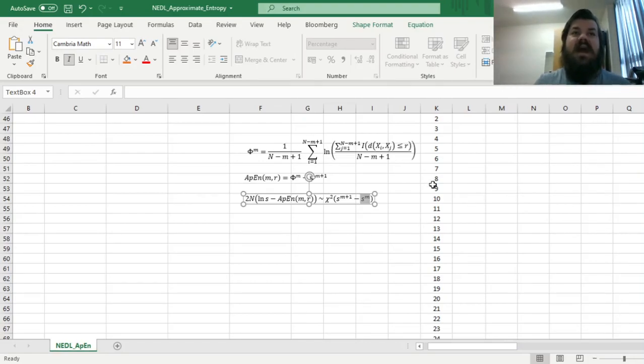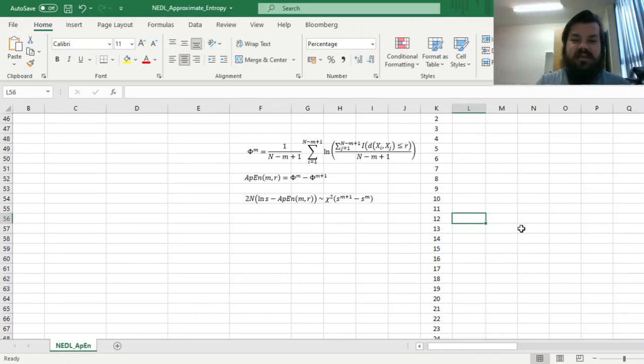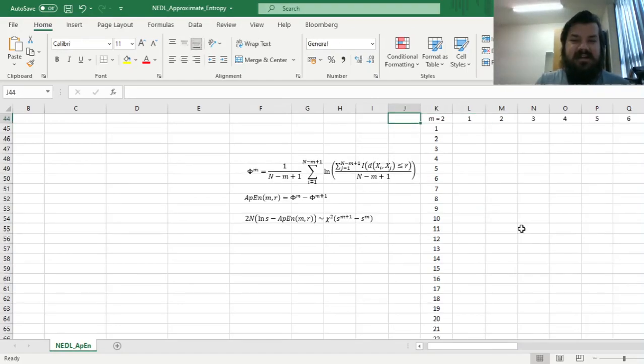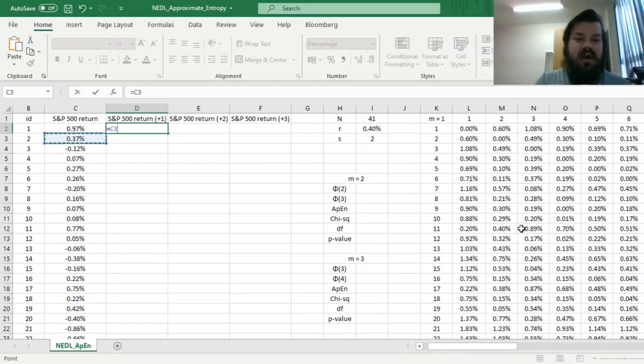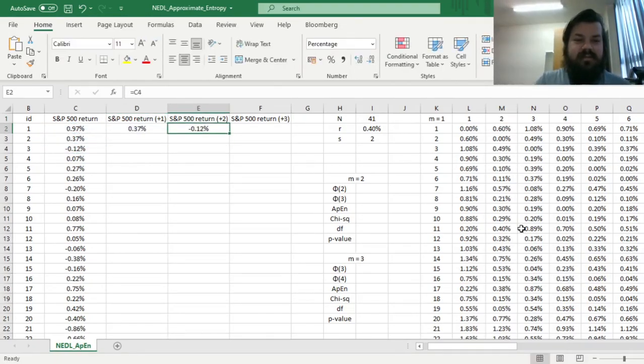So we'll be able to see with what probability our series is actually random, and whether we can assume that it is significantly different from a random coin toss, and whether there exists any nonlinear dynamics or deterministic chaos in our quite short sample of stock returns. So without further ado, we've got to calculate the vectors of dimensions 2 all the way to 4, and here we can just refer to further observations in our sample. So here just refer to returns with a lead of 1, 2, and 3.